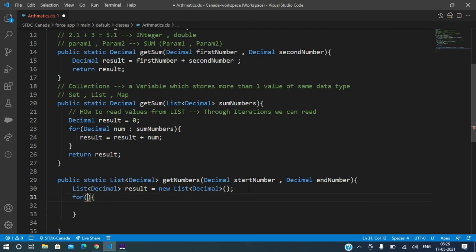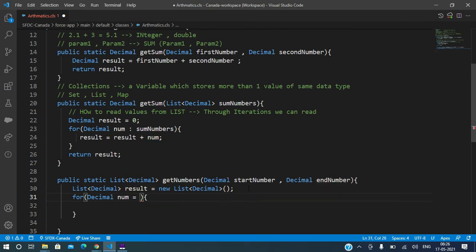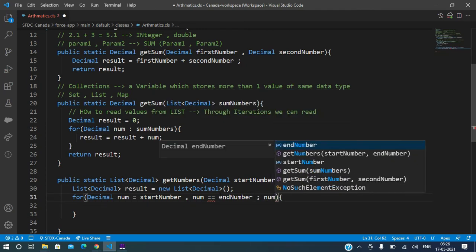I'll say decimal num equal to start number. Instead of defining 0, I'm saying start number, comma, num less than or equal to end number, until it becomes that end number, num plus plus.